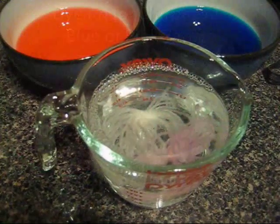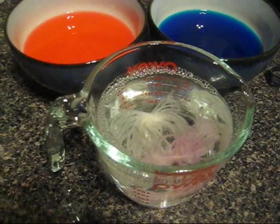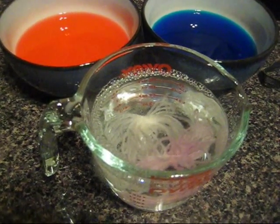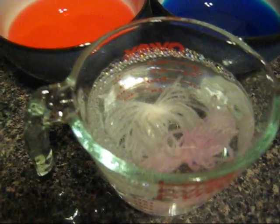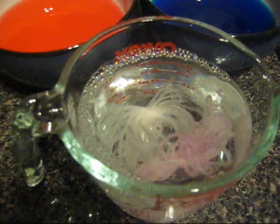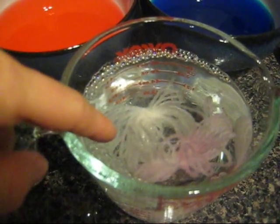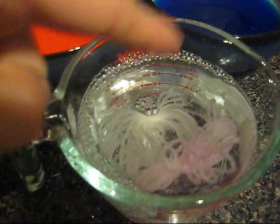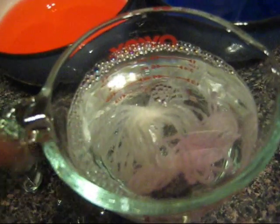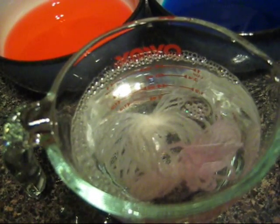So I stuck my two little butterflies of 100% wool yarn in the dyes without any heat at all, and still no vinegar, for maybe about five minutes. I've rinsed a bit with soap and water, and you can see that one of them looks white — that was the one in the blue — and the other is tinged ever so faintly pink. Depending on what the gender of the actual child is, this may work brilliantly or may not work as well as one would have liked.